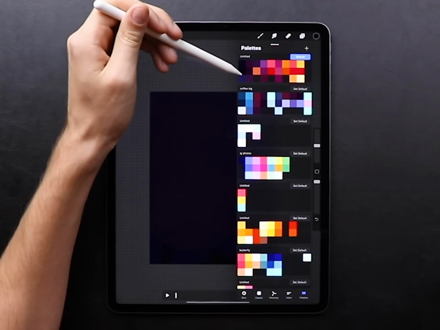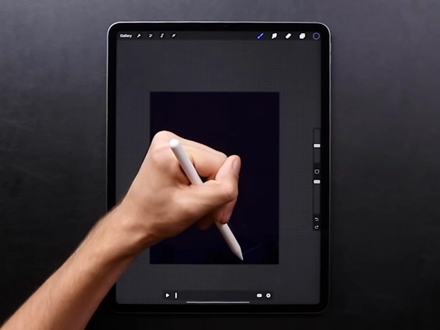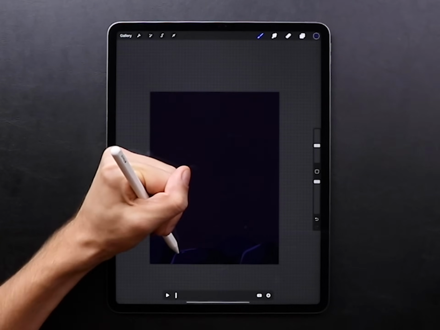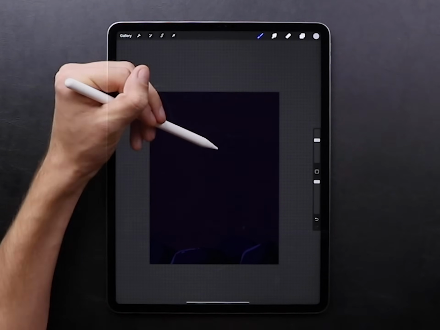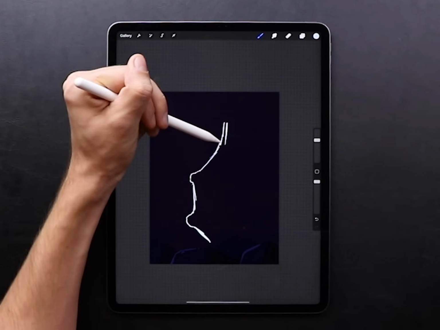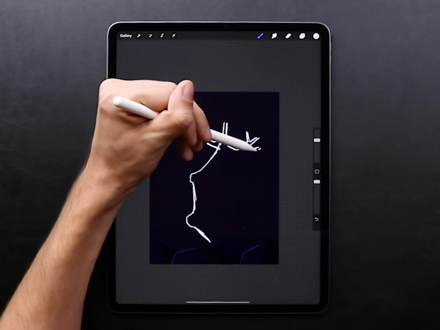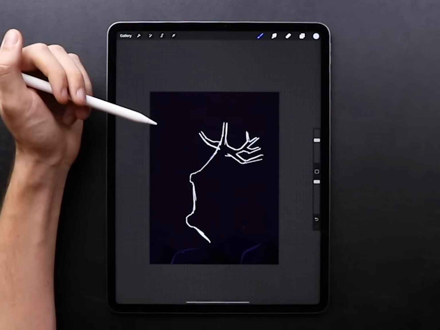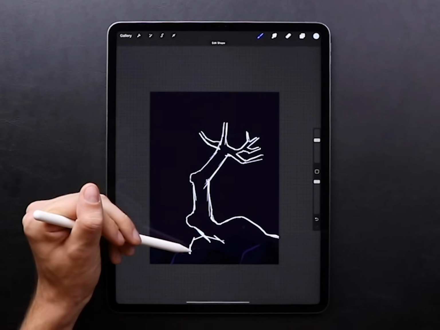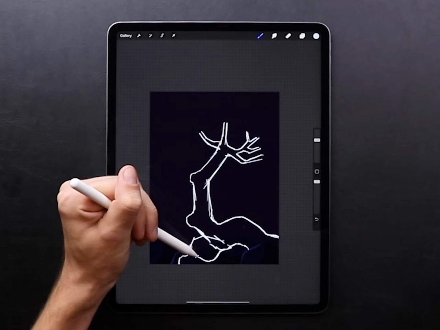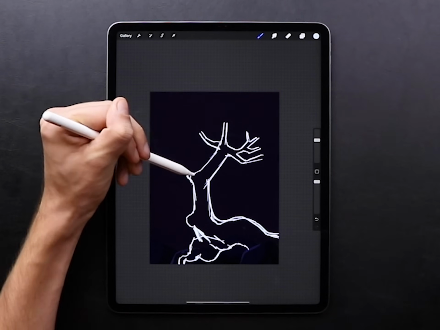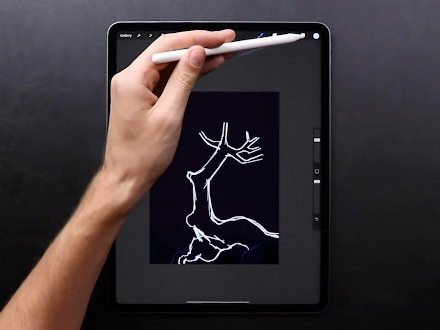Add some lighting to the stones and make an abstract shape of the tree trunk using white color. This will be our sketch.